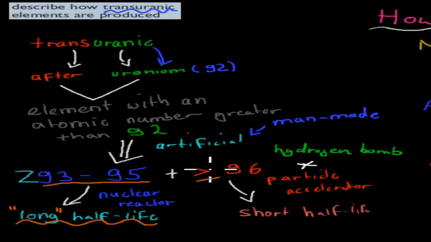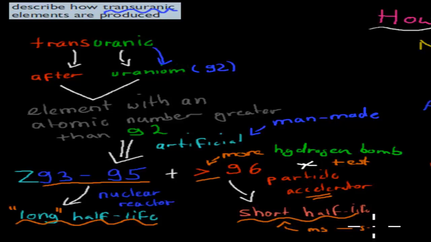Not as long as the other ones, but overall long compared to the ones which are a bit bigger, which I'm going to talk about now. So these are the 93 to 95, such as plutonium and neptunium. If it's above 96, more than 96, these are generally produced through particle accelerators. And also when we have hydrogen bombs, and generally in testing sites, we also found some new elements, transuranic elements, from the testing of hydrogen bombs. These have, generally speaking, a very short half-life, so this could be only a couple of milliseconds sometimes—milliseconds up to a few seconds. Whereas ones which are 93 to 95, so your plutonium and neptunium, they can last for a couple of hours or even longer.